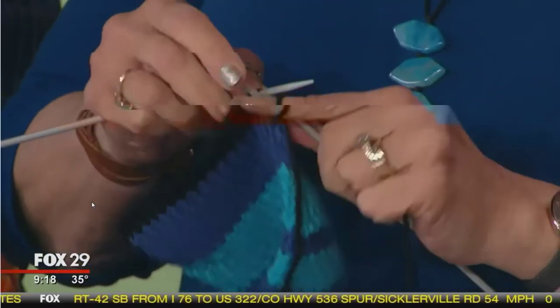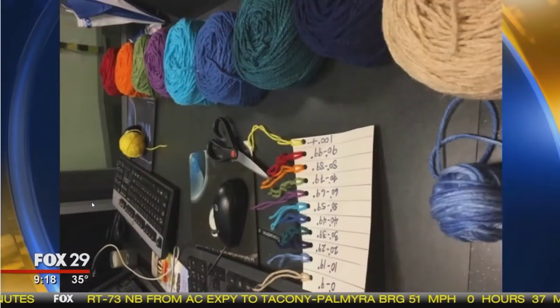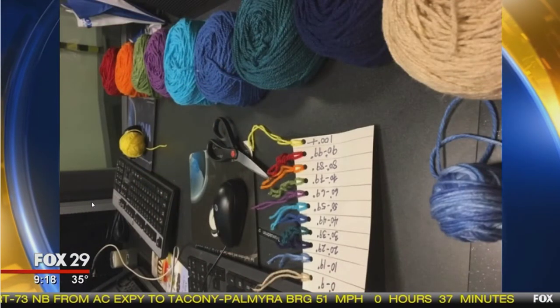I had this idea, actually from a viewer. I'm doing the last couple stitches right now — to start a scarf based on the high temperatures of each day of 2019. So I started off last year. I think I have a picture of the color when I was selecting the colors, what I would use for each 10-degree temperature range.